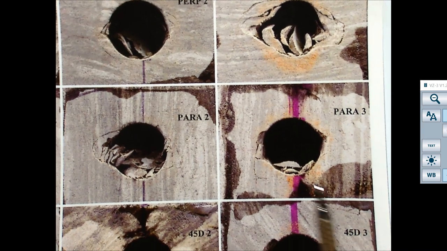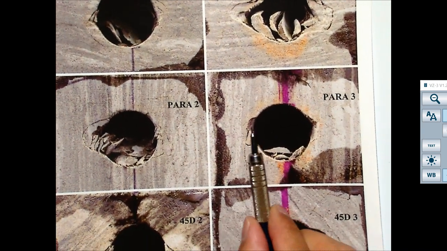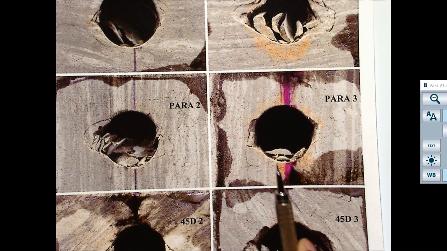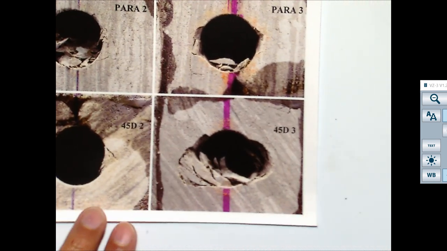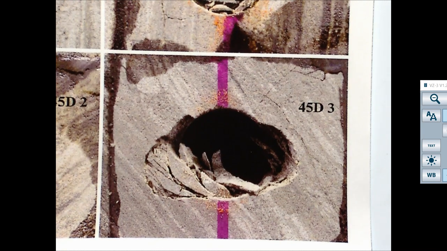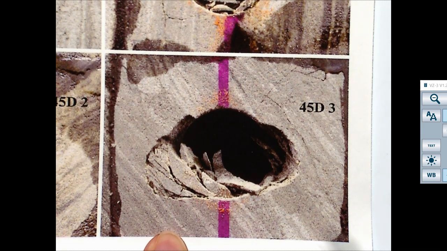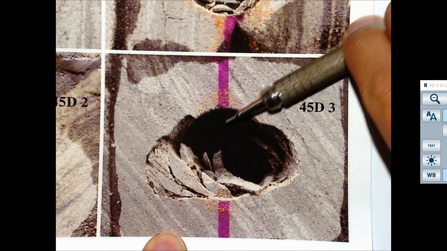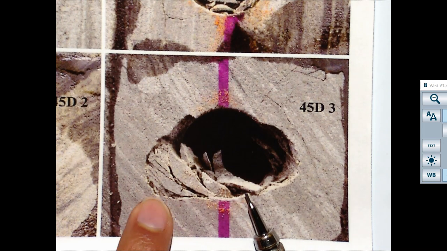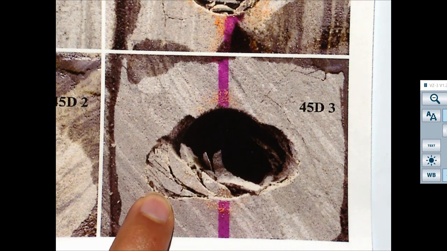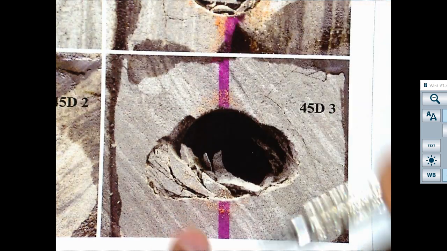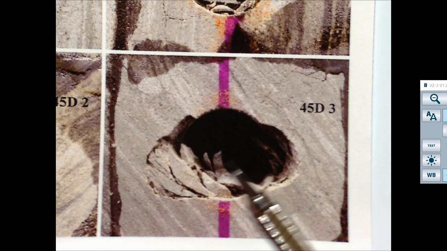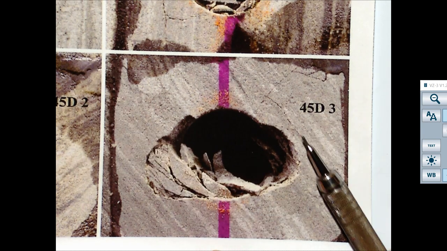Here you can see another case where you see a fracture that propagates much further. It goes kind of following the lamination of the rock, and probably you can get a breakout in this location. And furthermore, when you have a deviated wellbore and the orientation of the wellbore is not in the direction of the rock strength, or one of what we call the principal axes of the rock, now you can see that the breakouts may appear at some angle that is not the exact angle at which you expected. In this case, the load was applied in this direction, but notice that breakouts are kind of at an angle. And that's because of the orientation of the properties of the rock.